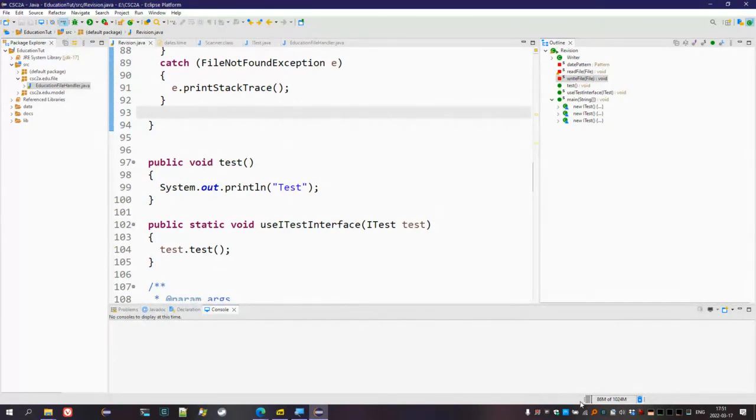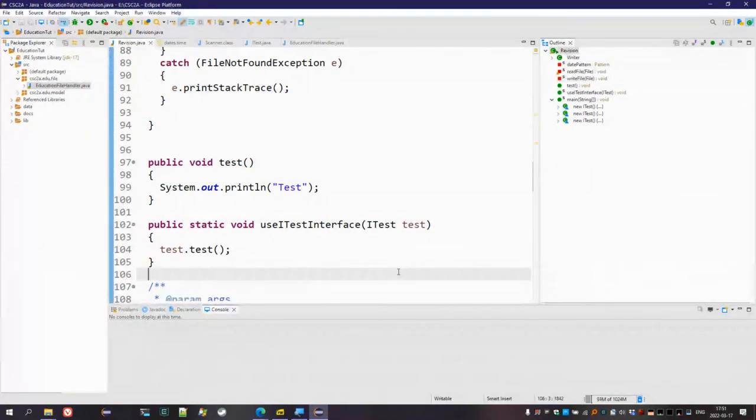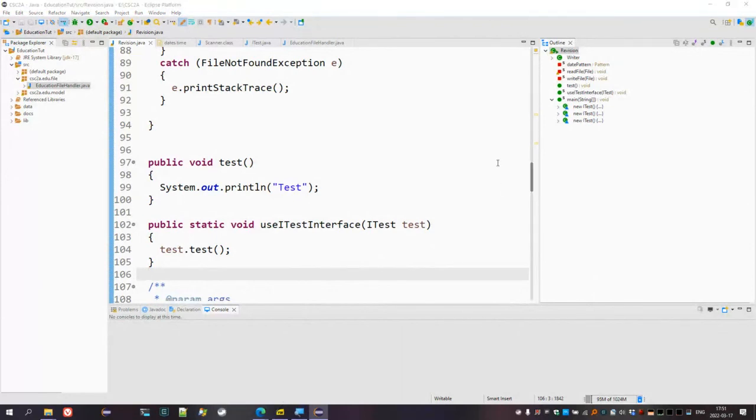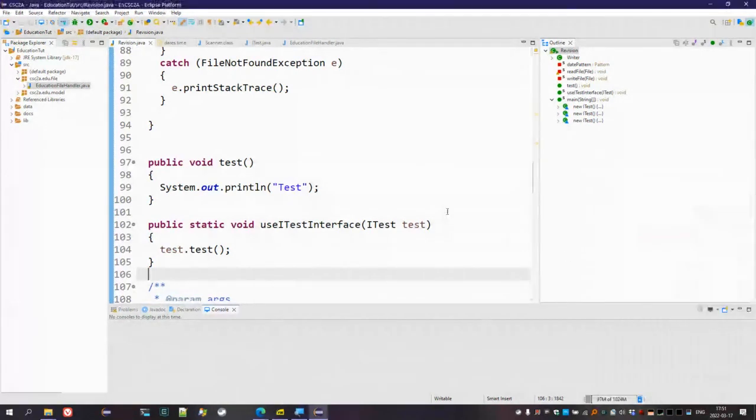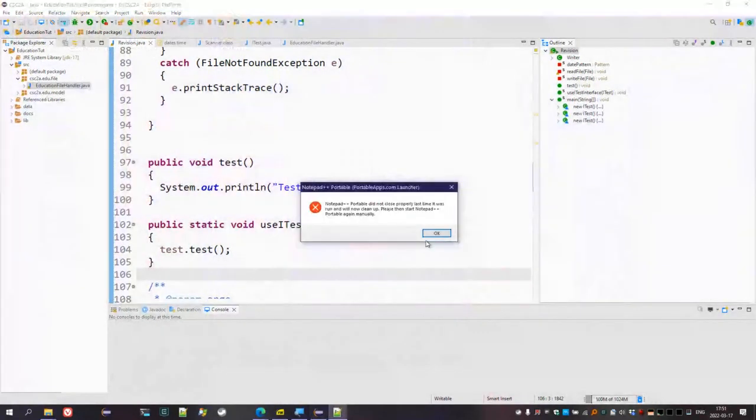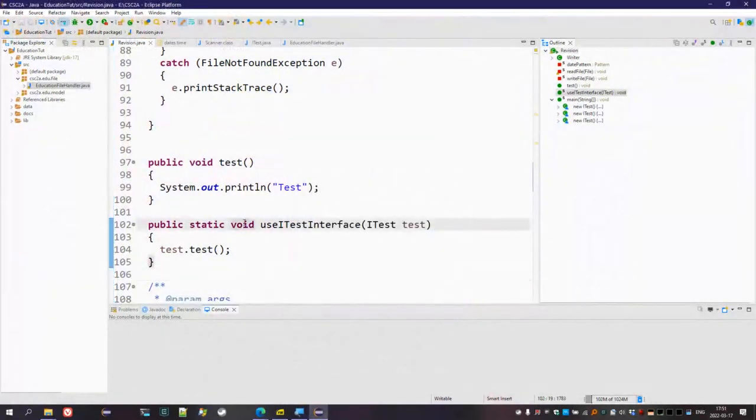So if you have Eclipse open for a very long time and your computer is starting to run a bit slow, or Eclipse is running a bit slow, clicking the button might help, but clicking that button too much can also cause problems. So just be wary about that. But that gives you some information about what can happen with the application. If you open up different applications, if you open up things like Word, if you open up things like Notepad, so let me just open up Notepad. Uh-oh. Okay. Seems like my Notepad broke.